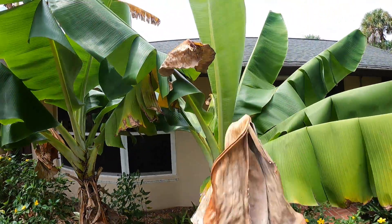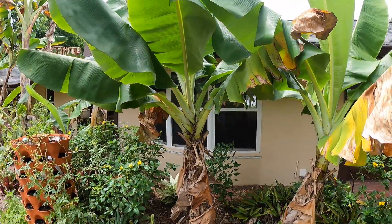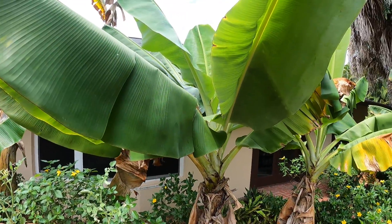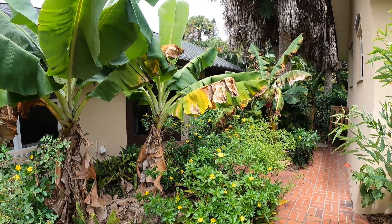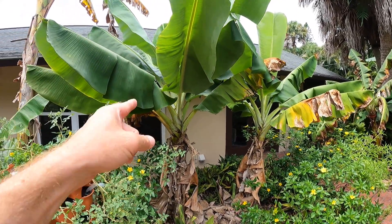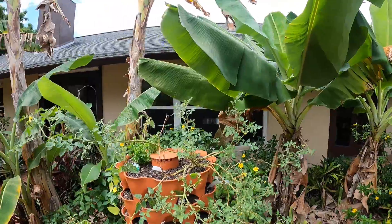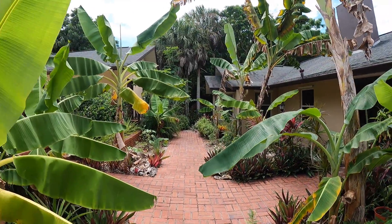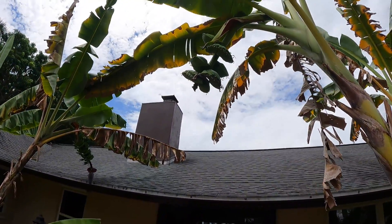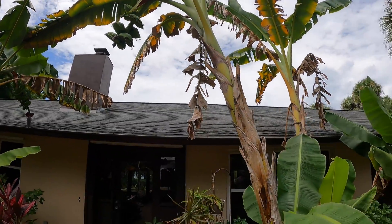This other one looks like its newest leaf is just a normal leaf, so this one's got a while to go. But this one is definitely going to give us fruit soon. We'll do another video — kind of a tour — and we actually just got four new varieties of bananas planted in the backyard. So maybe in a week or so when this one sets out a flower, I'll do a tour of all the bananas we have around our property. We have 19 varieties now. This praying hands up here is a super unique one.